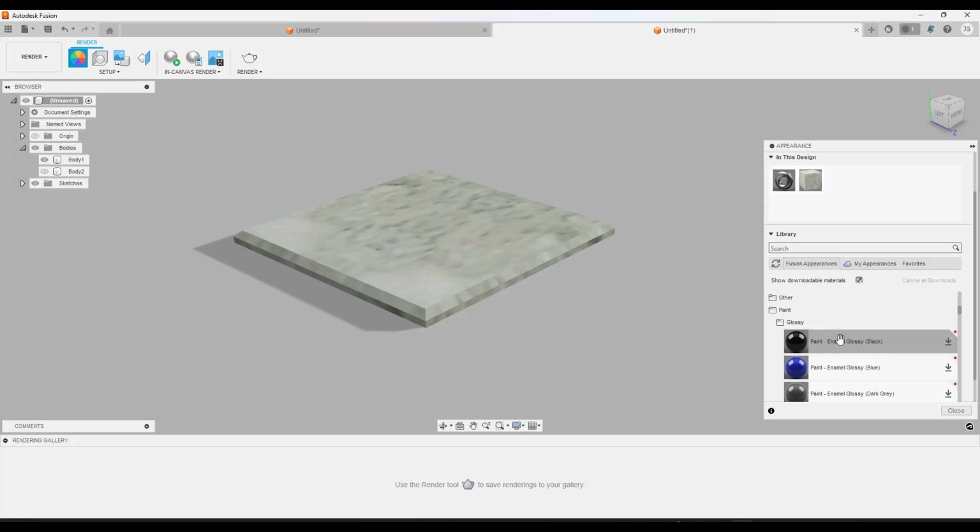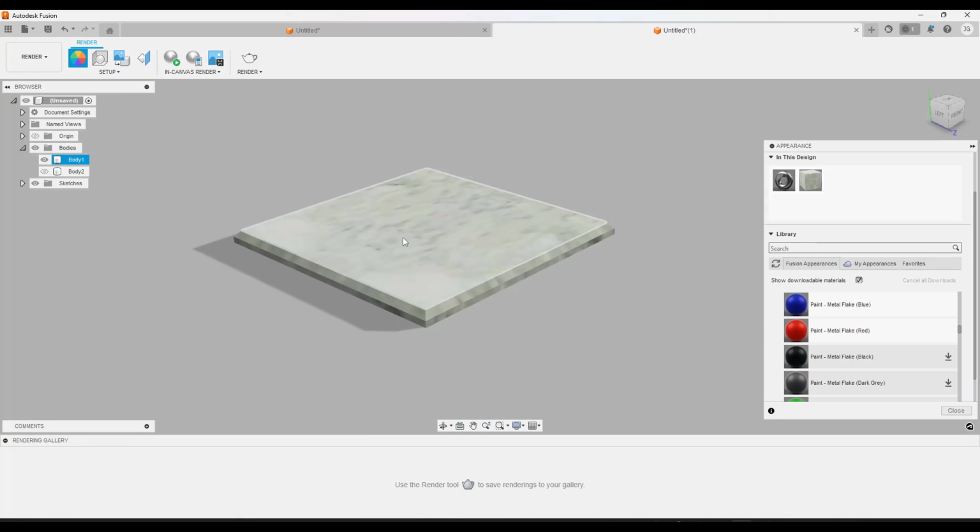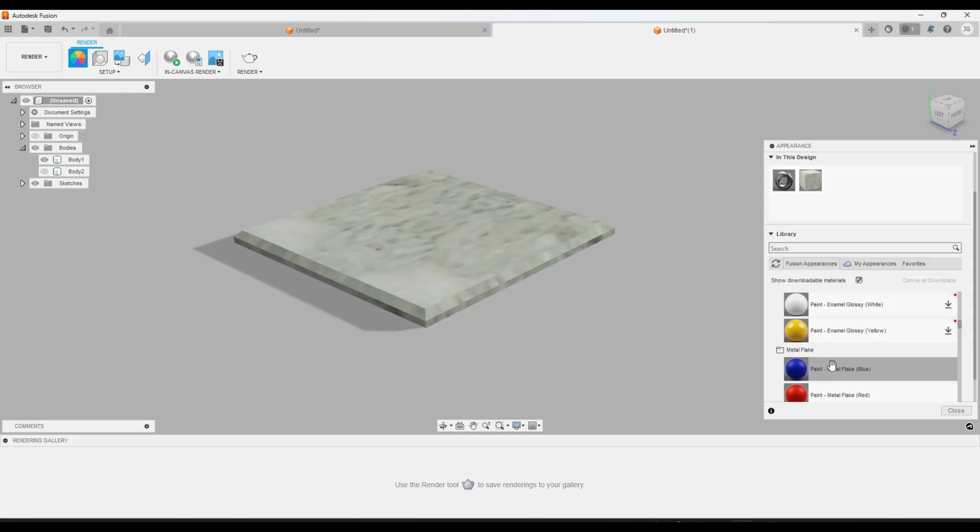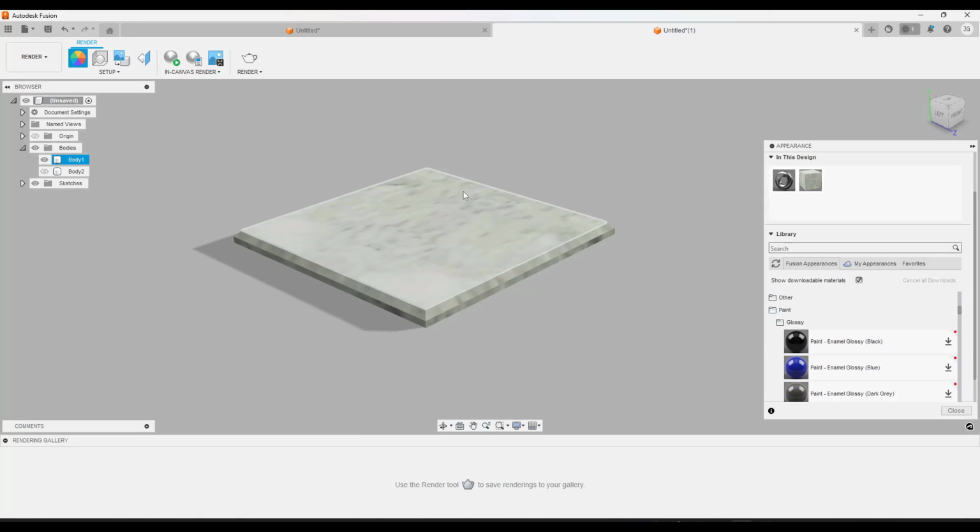The other kinds of materials in here are things like paints, which aren't necessarily repeating an image across a surface as much as they're basically applying a color and then applying a certain reflectivity value. So let's say, for example, that we wanted to bring in this blue paint material right here.